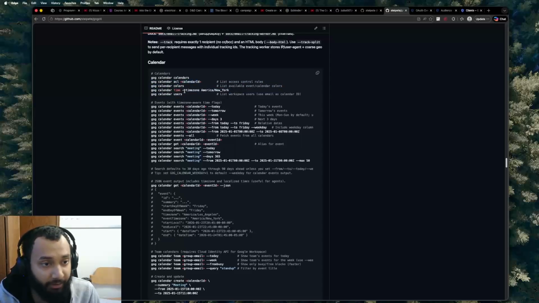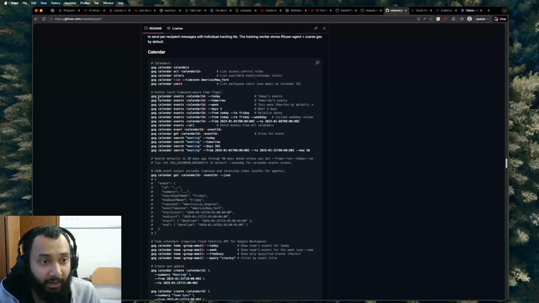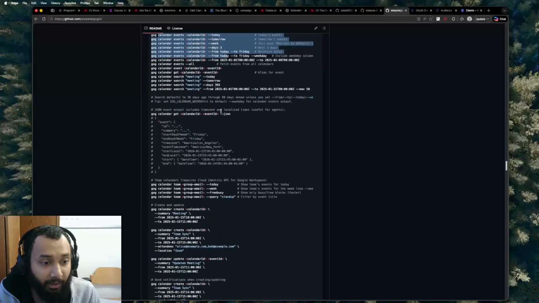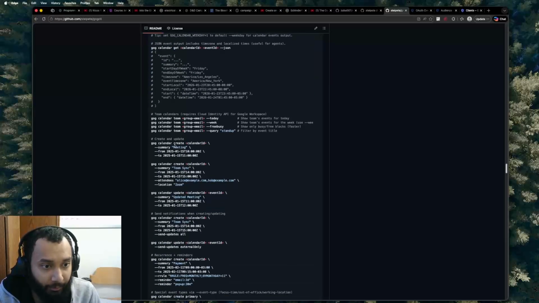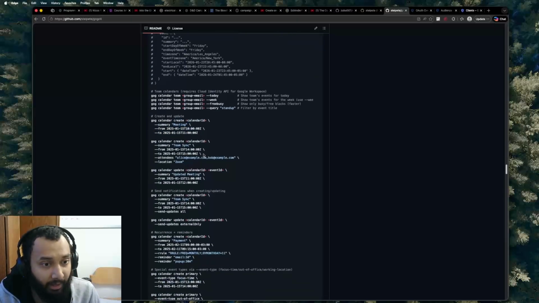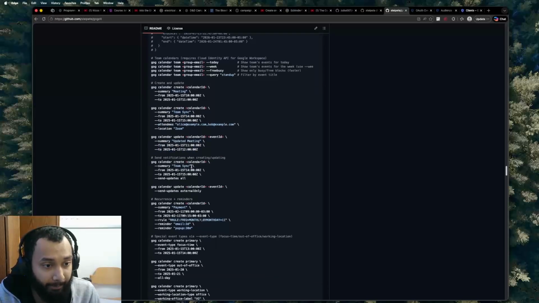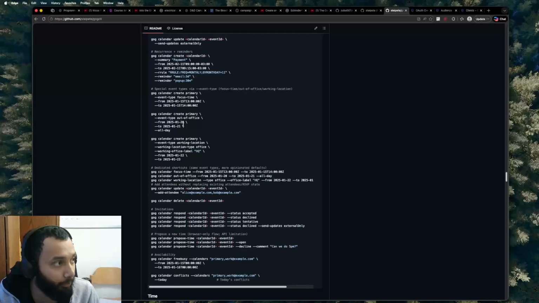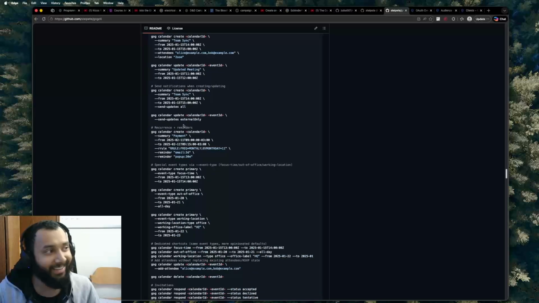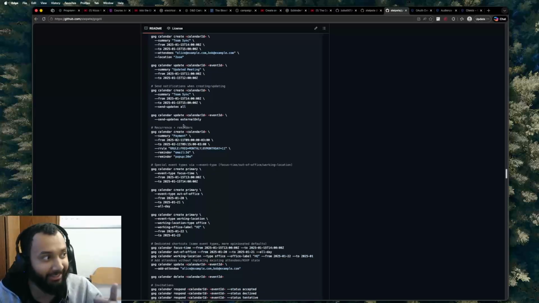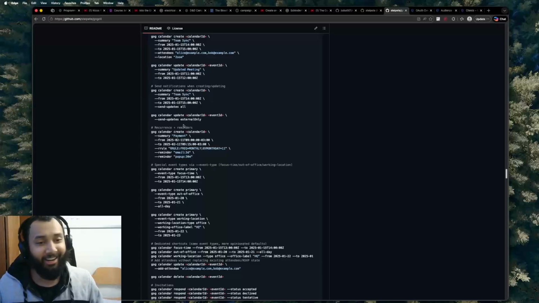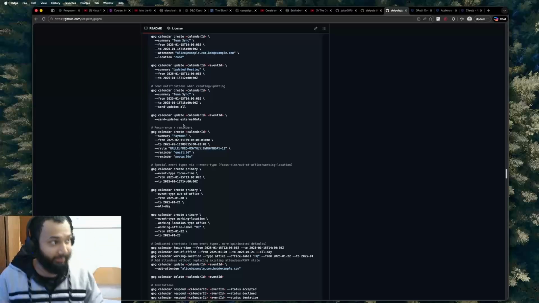But for the calendar commands, again, you can see the list of calendars. You can see colors for the calendars. You can see the events of today, tomorrow, next week. You can, I think, create a calendar event in a specific calendar ID if needed. There's a summary. So there's a lot of things that you can do with GOG CLI, and it's very exciting actually, because this type of tool exists. Many thanks and kudos to the creator, and I am going to use this effectively with my SpeakBot.